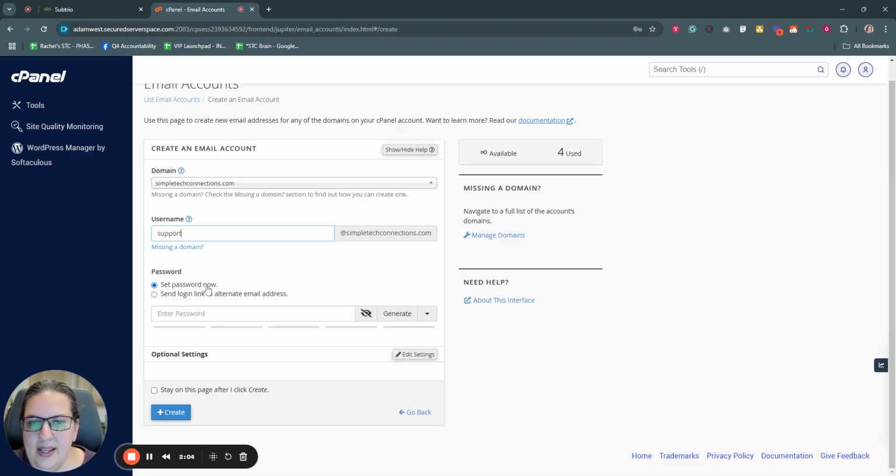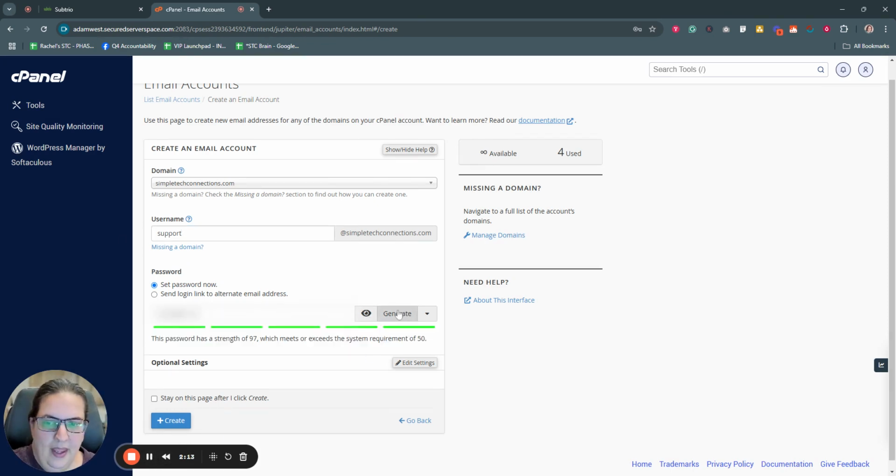Then I am going to set the password, and I'm just going to have it generate the password. You can do that by clicking generate right here. I have mine blurred out, obviously, for safety reasons, but you can set one yourself, or have them generate a really strong and secure password for you.